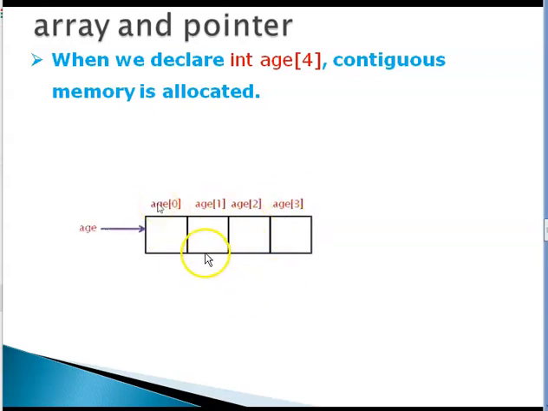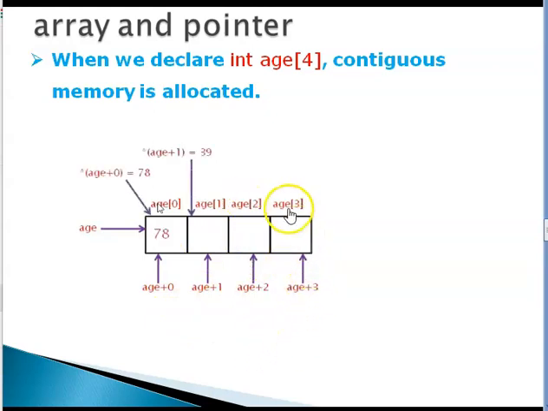The fun really begins here because the name of the variable age is a pointer to the first location which can also be read as age plus 0. Age plus 1 points to the next element. Age plus 2 points to the next element. Age plus 3 points to the next element.